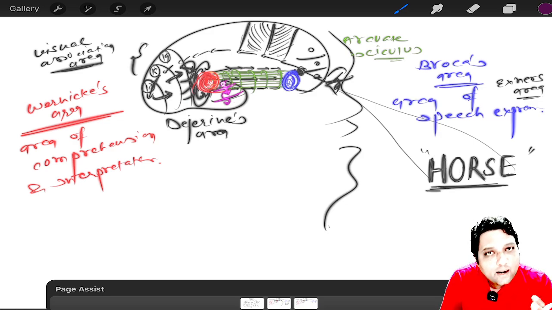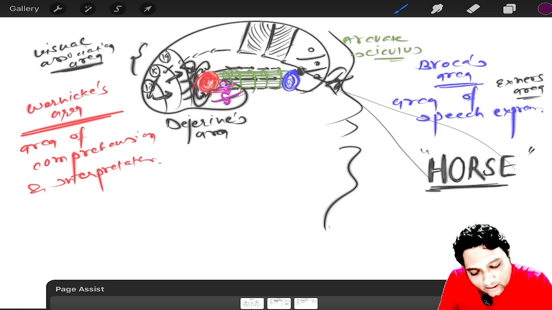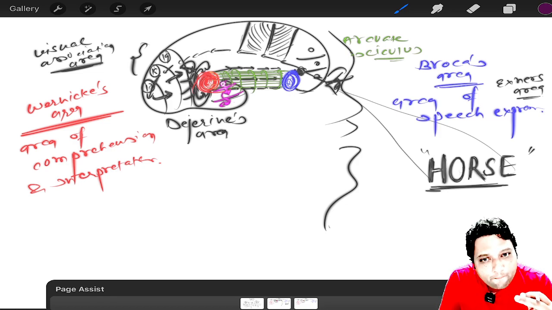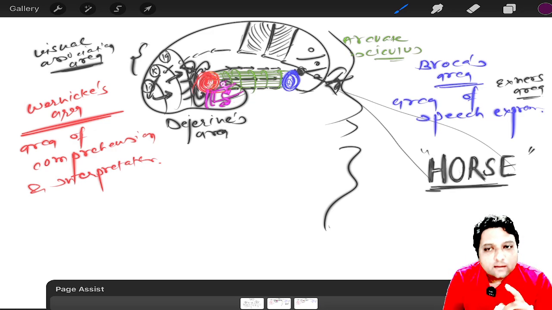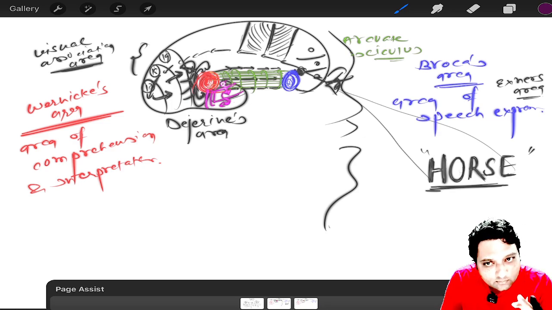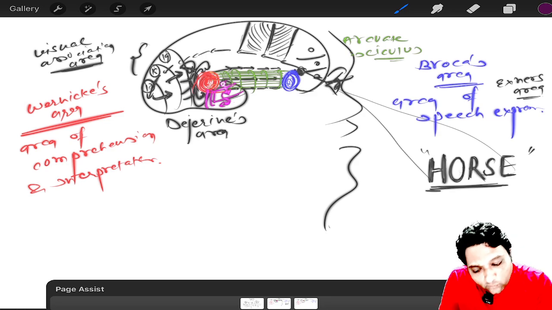Tertiary auditory cortex, based on past experiences, recognizes your sound, the word rose, and then this auditory information communicates to your Wernicke's area, and the final image will appear in your mind. Final image of rose appears in your mind. Okay, clear?